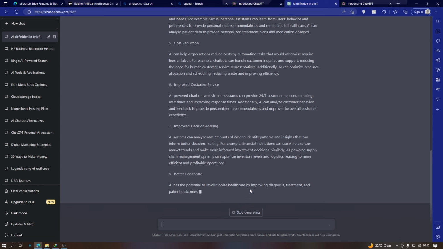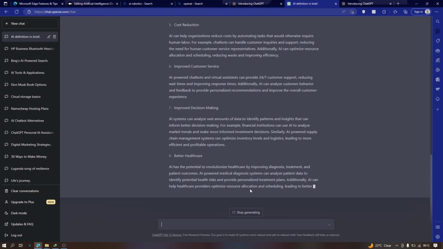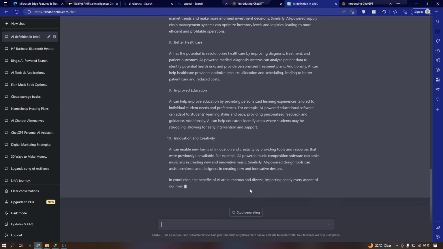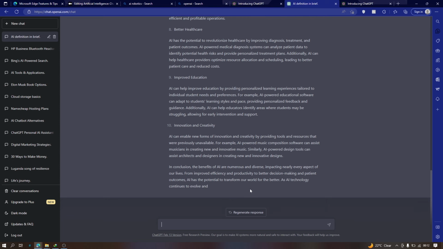Okay, so that is just one side of ChatGPT, generating unlimited content ideas for your blog, for your social media, for your website, for your YouTube channel, for whatever you might be doing in your industry. That is one example, content generation. Now, once you're done with this was about AI.